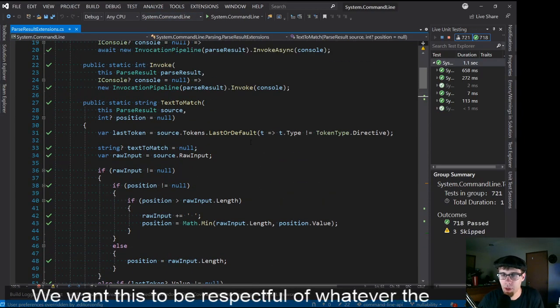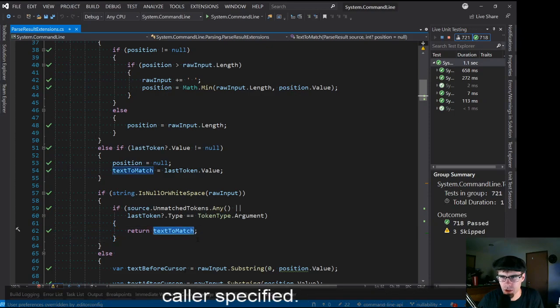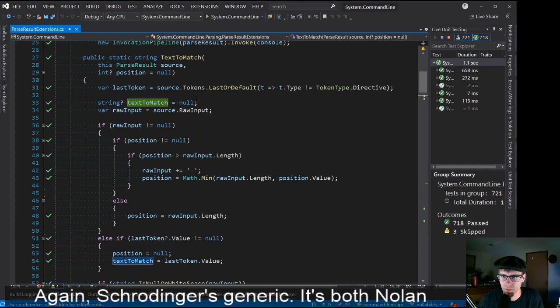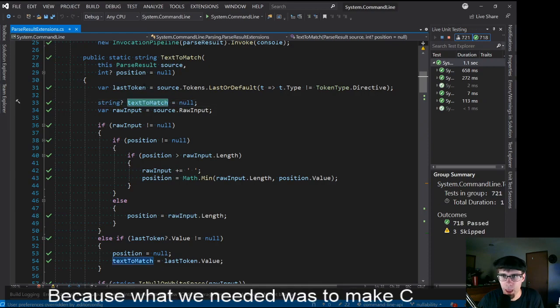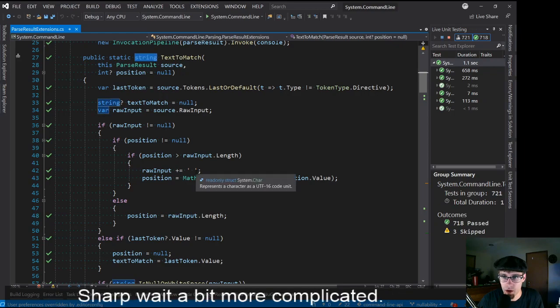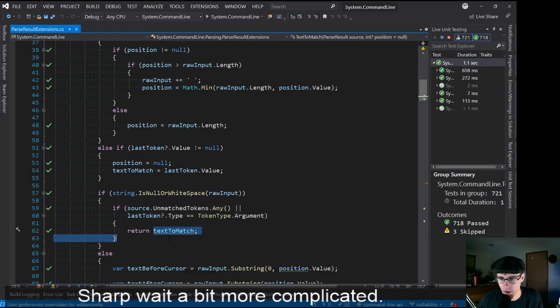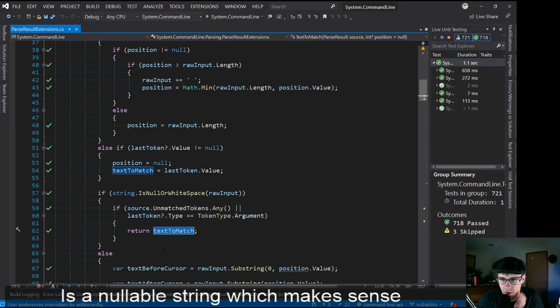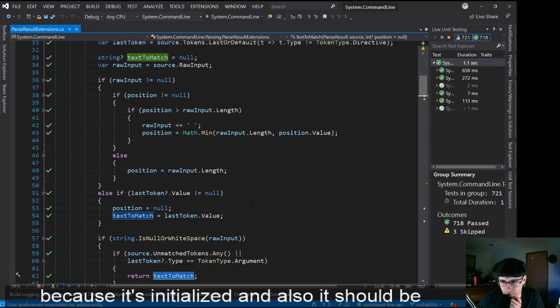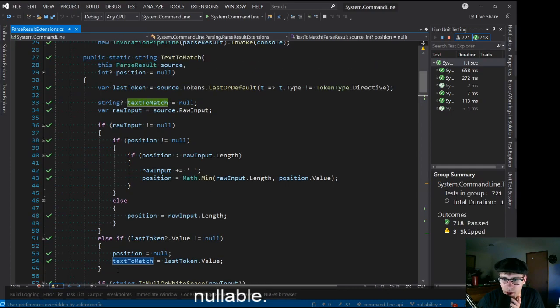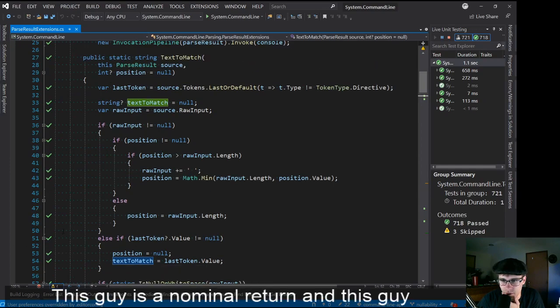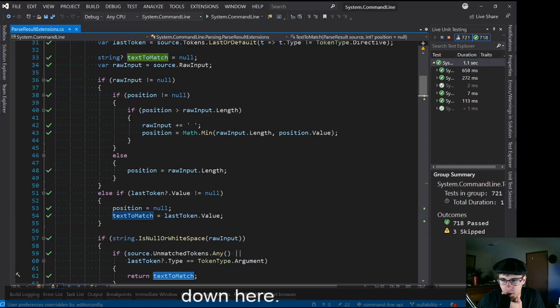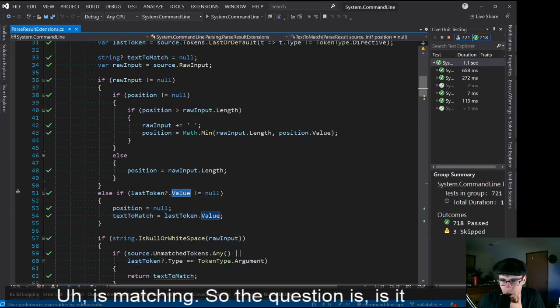Okay, so what do we got here? So text to match is a nullable string, which makes sense because it's initialized to null, so it should be nullable. This guy is a non-null return, and this guy down here is matching. So the question is, is it possible to get to this return statement and text to match not to be set to something? So the only setter is here, which last token dot value would have to be not equal to null.